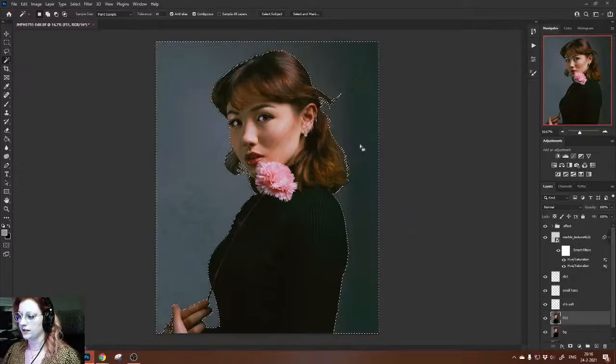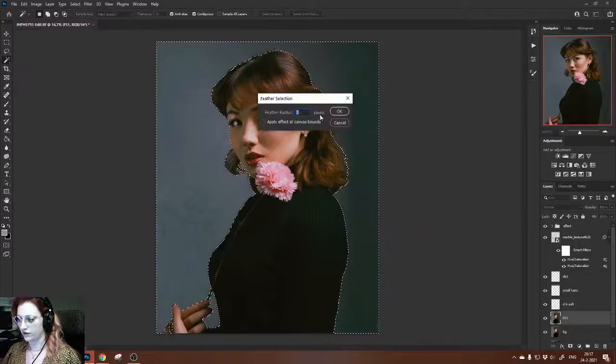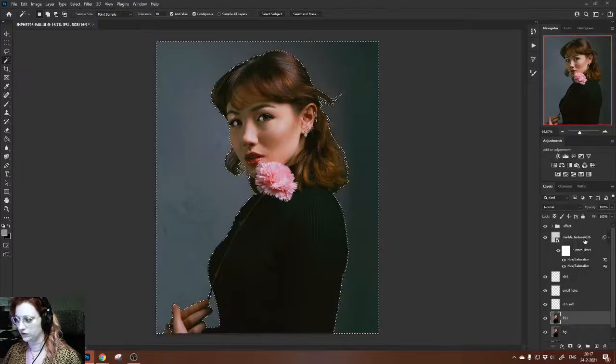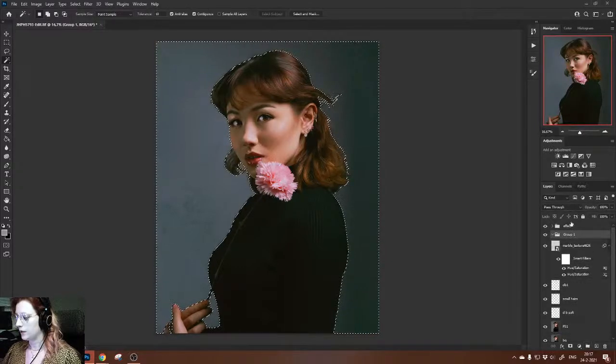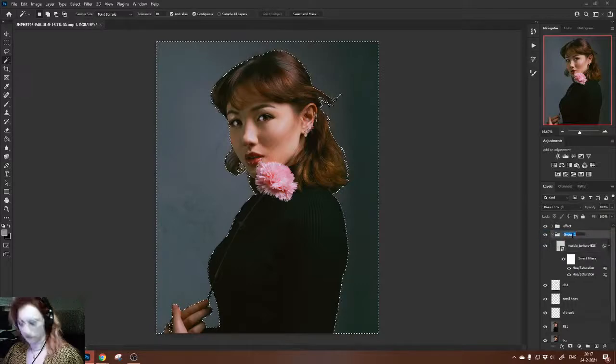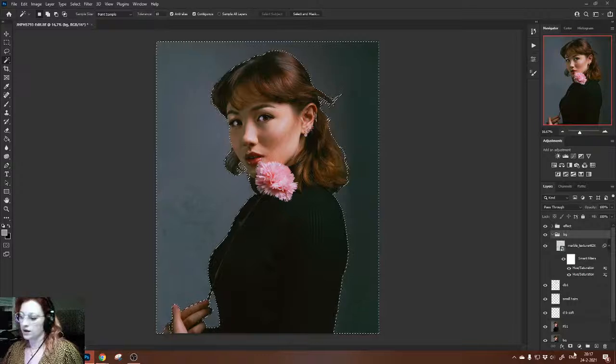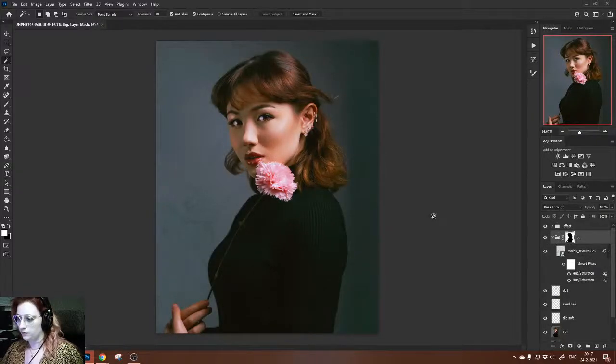So we go select inverse, feather by 2 pixels to soften the edges. I'm going to make a group again, put our backdrop in that group and call the group BG, background. Then I click the mask tool, and bam, our backdrop will be behind our model.